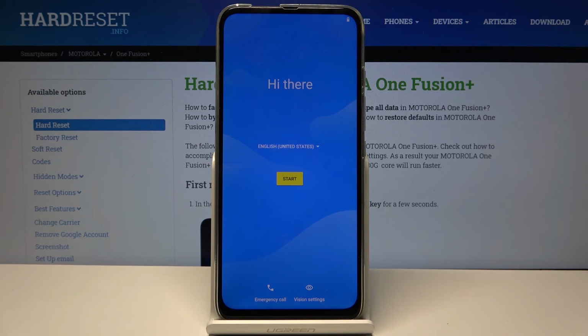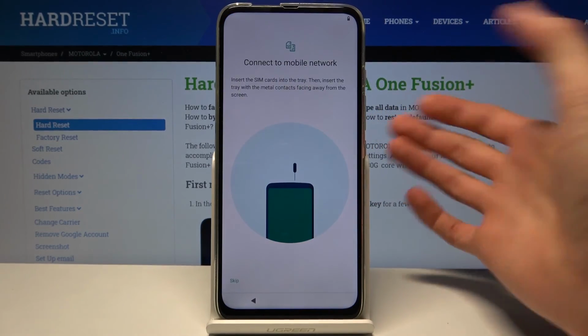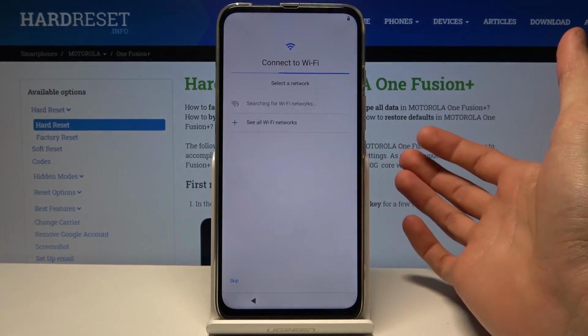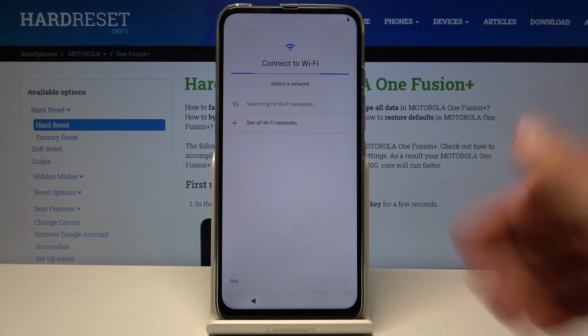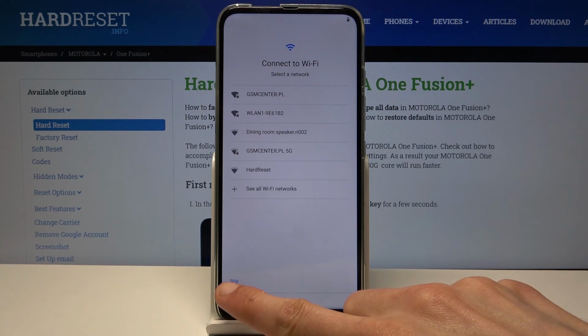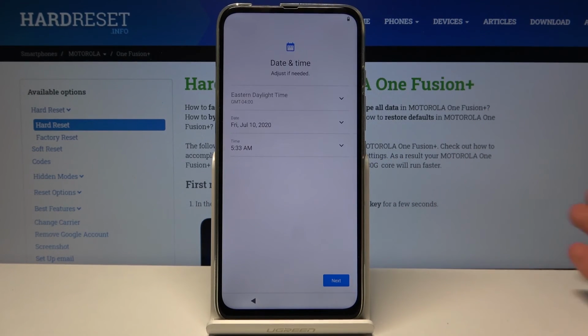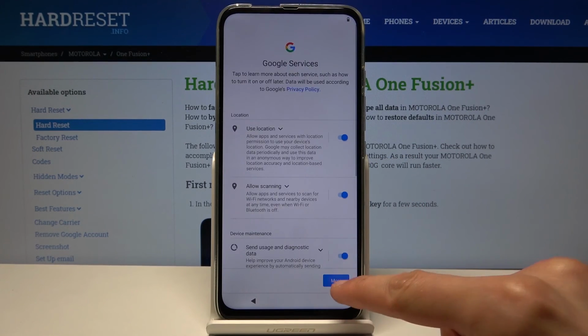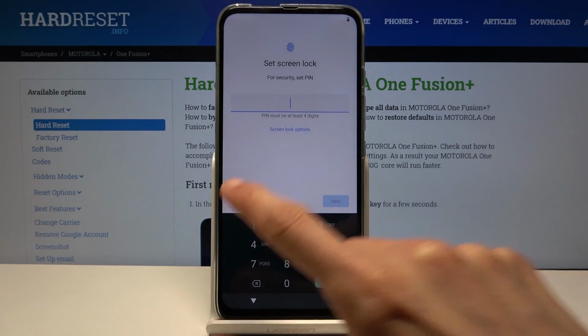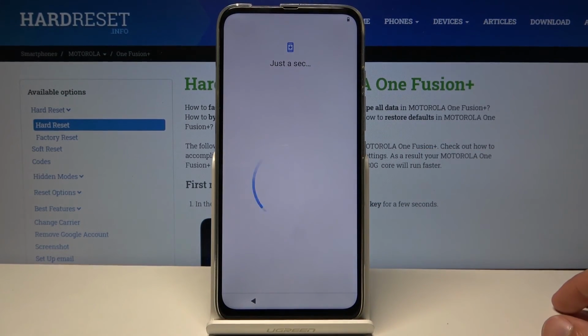From here, as you can see, now the process is finished, so you can now set up your device however you like. Now I'm going to primarily skip most of the stuff, but if you want, you can connect to Wi-Fi. You can skip it if you want to, as you can see, which previously was not an option. You can also add your Google account, set protections and all that stuff. Everything will be working just fine, but to save on time, I'm just skipping most of it. And you'll see right now that there is no need to verify anything. The device basically goes through the setup process as it would as a new device.